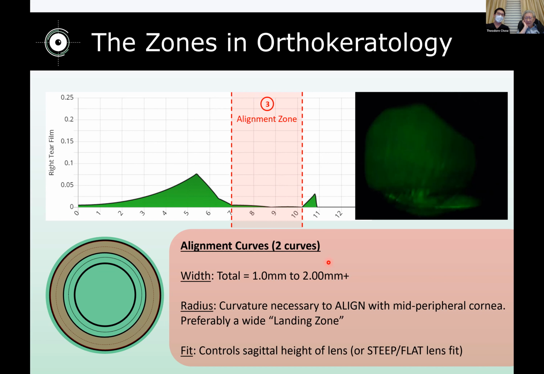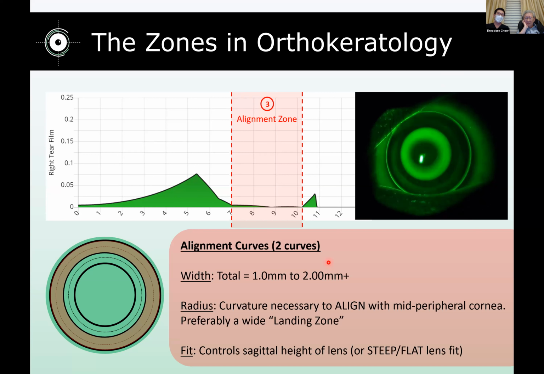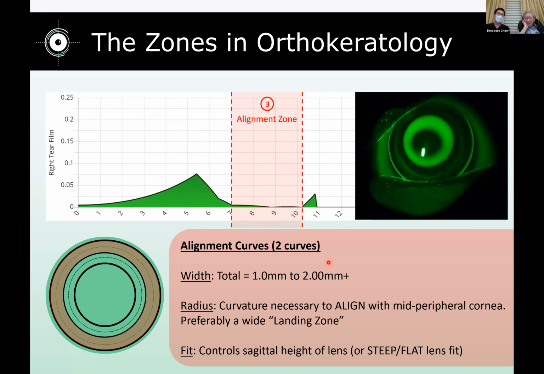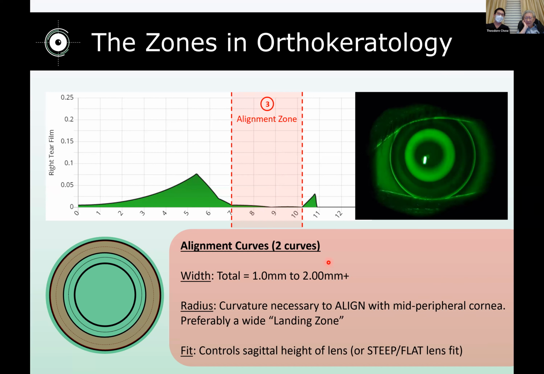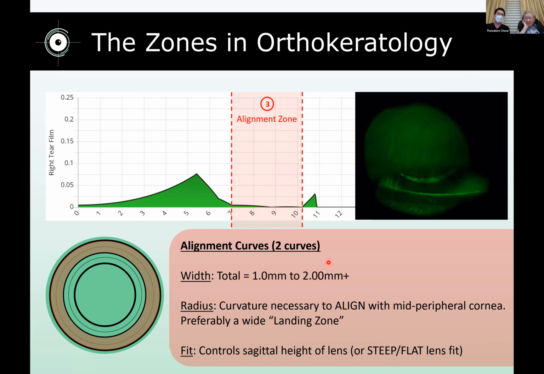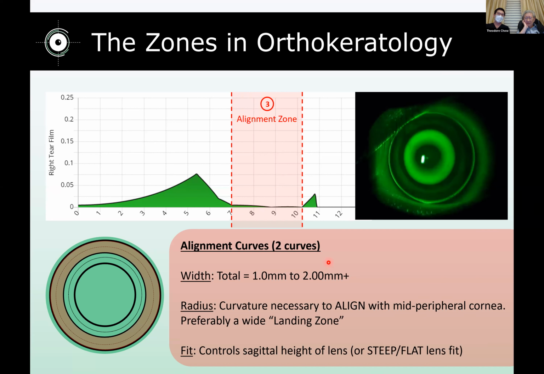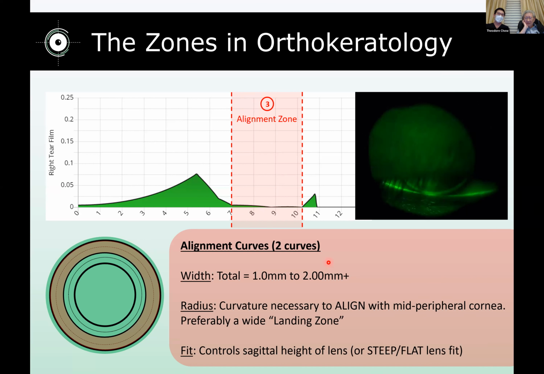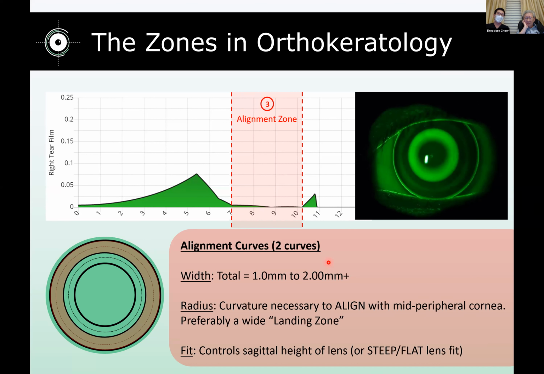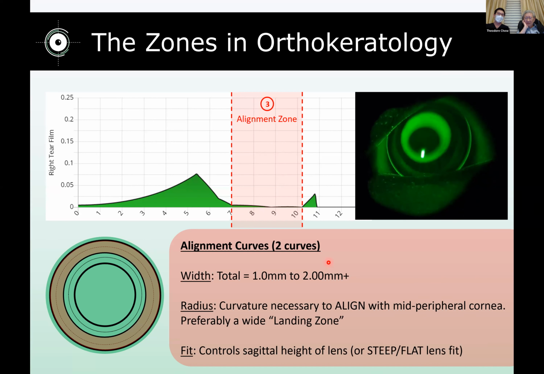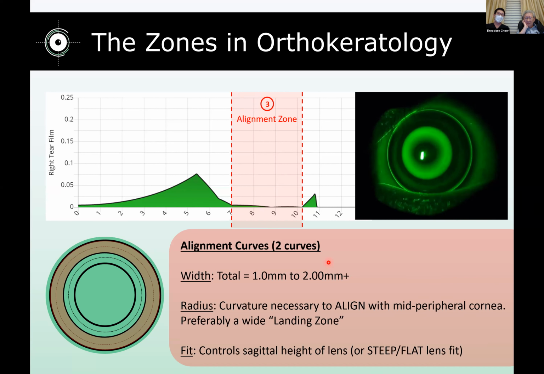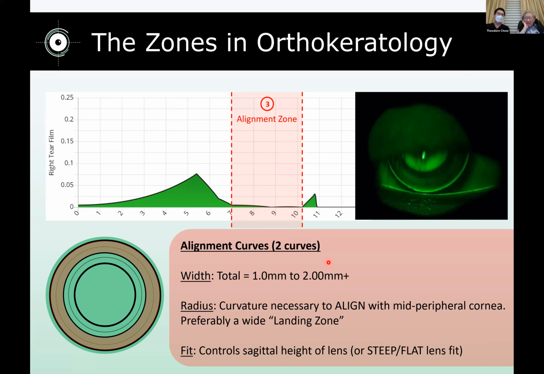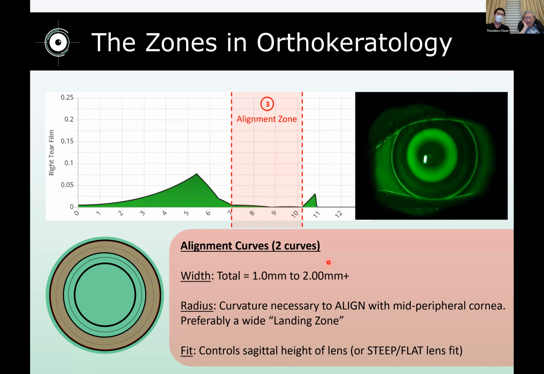The old-time saying is that the alignment curve should embrace as much area of the cornea as possible. This relates to my past experience with the size of the treatment zone, the optical zone diameter, because if you have a large optical zone diameter, then the alignment curve will be smaller. And then you cause all kinds of decentration, high riding lenses, and sometimes if you fit it too tight, it goes low riding. We'll talk about it when we deal with the optical zone diameter.